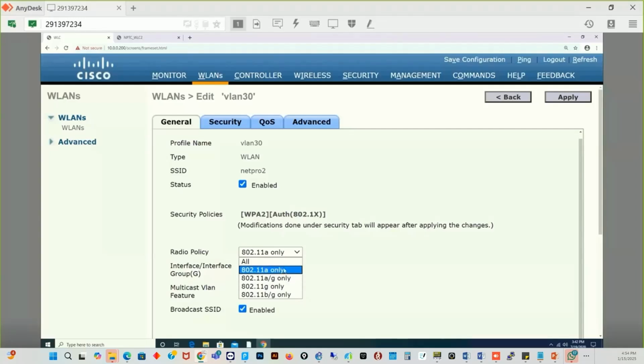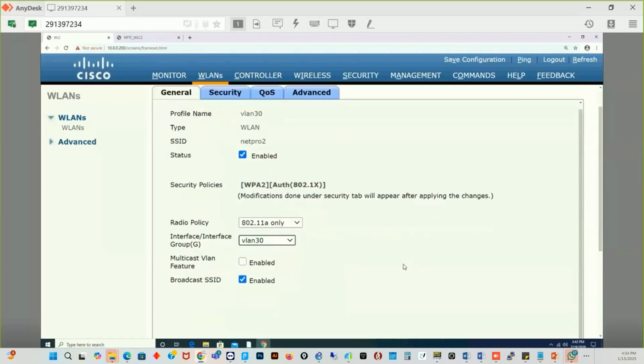So all these are very good. If you choose all, any range will work. Sometimes choosing all also has disadvantages. So some companies prefer specifying the 802.11 range, and you can choose either of these. For this one, let's choose this. And this one is very important. You have to specify what interface you want the SSID to work on. You don't have to forget this. You have to choose. It cannot be on management. It has to be on a specific one, okay?